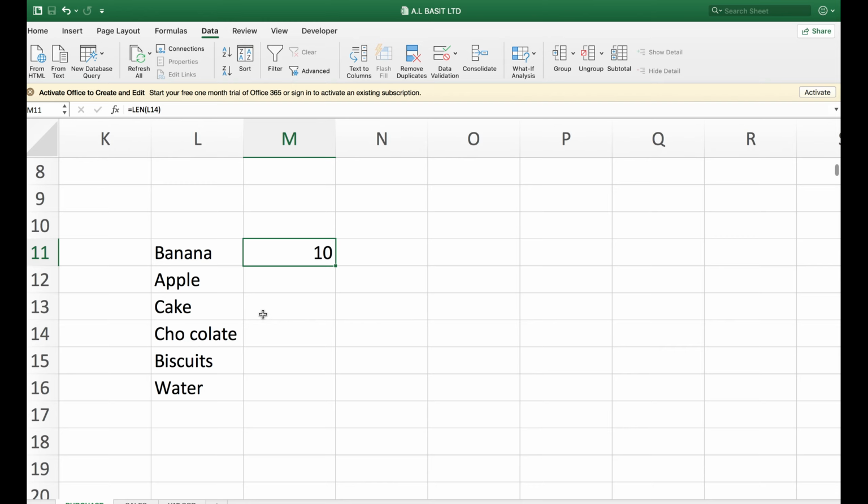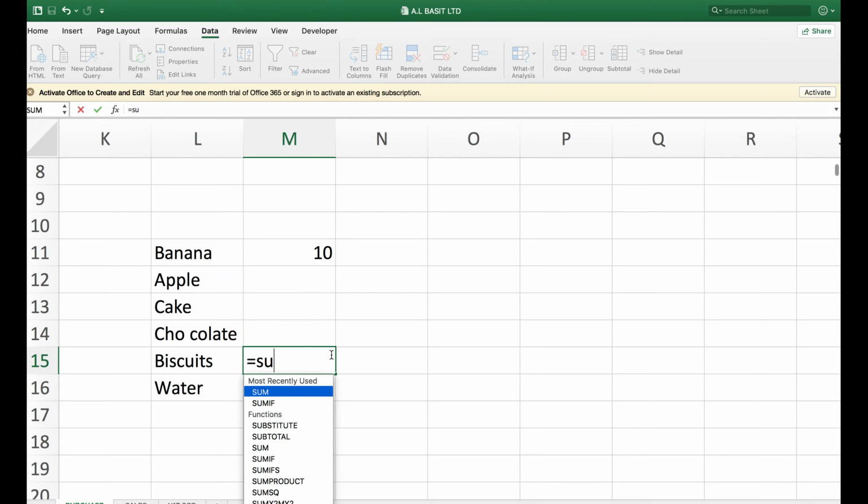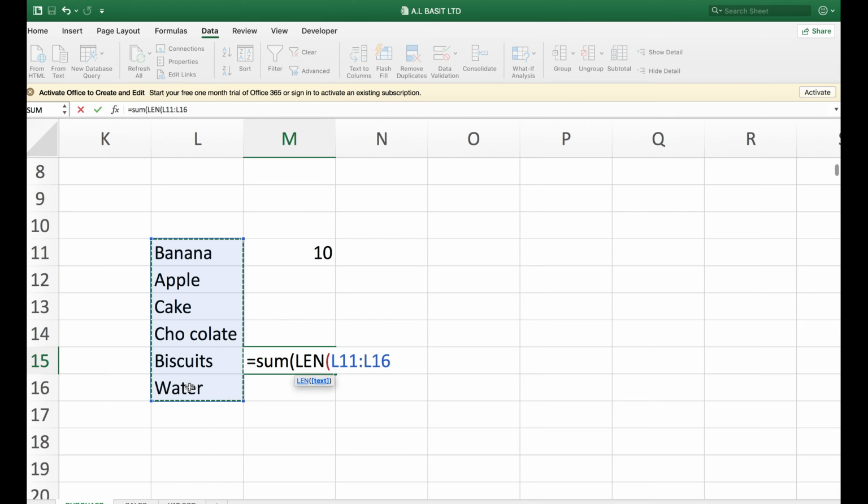Secondly, for characters in this whole range, what I can do is click equals SUM, open, and type in the function LEN, and the characters that I want, close the brackets.